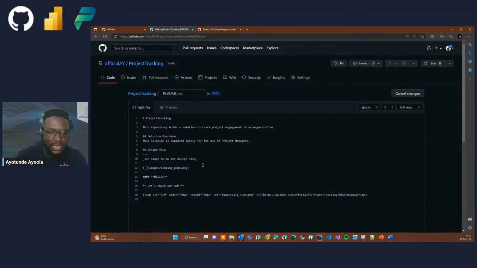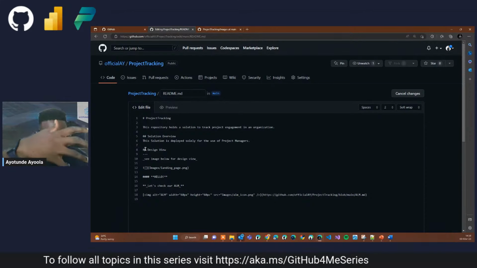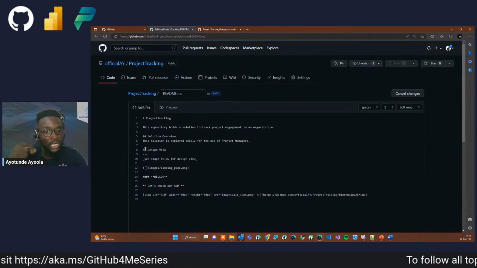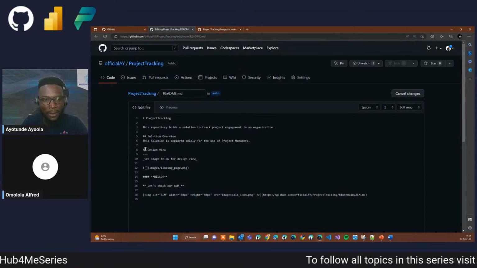Now with this, you can easily go ahead and keep documenting. I've shown you how to bring in an image, right? I've shown you how to make something bold. So you can check Markdown online and then follow, use any of the elements you want to use, and then document. But don't forget my first demo I did. You must document your Power Platform project exactly how you've seen me do it in that initial demo. I can get us the link to that repository, in case you want to use it as your standard for building your own repository and documenting your Power Platform project, guys.